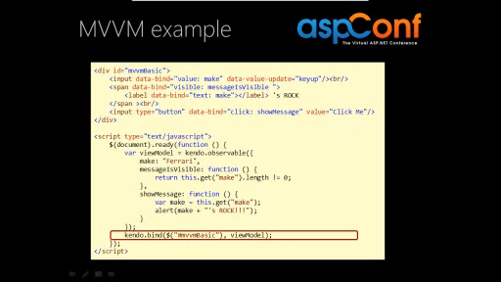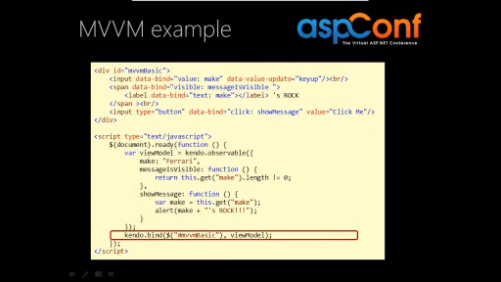So once we have our view model declared and we've created our markup, we need to hook the two of them together, and we do that using the kendo.bind method. The first parameter is a selector to the container we're binding to. If we look up here, the ID of my div is MVVM basic, so my container is MVVM basic. We're binding the view model to that container. The first parameter is a selector getting the container, and the second parameter is the actual view model. So this div with ID MVVM basic is being bound to the view model that I'm passing in here.